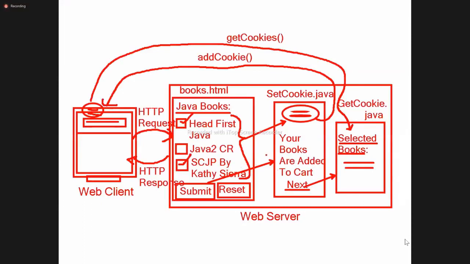Yesterday we gave the definition of a cookie. What is a cookie? A cookie is a piece of information stored at the client side to maintain client state. Here, these books are stored in the client system, no? That is a cookie. So these are nothing but cookie variables. Note.